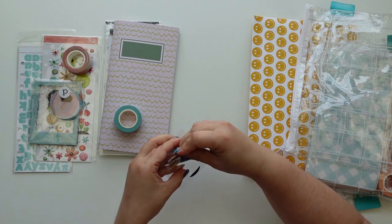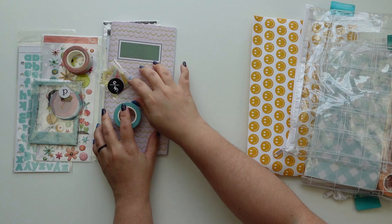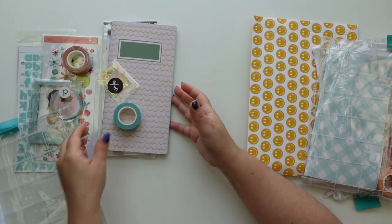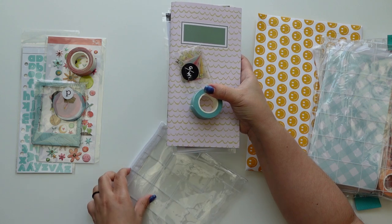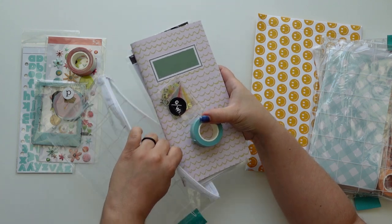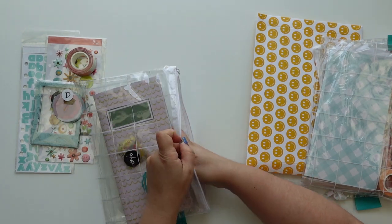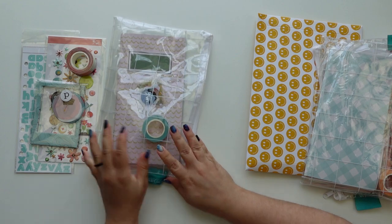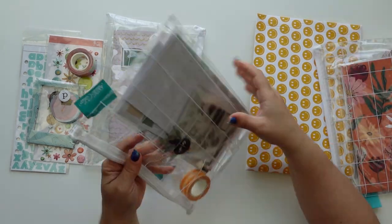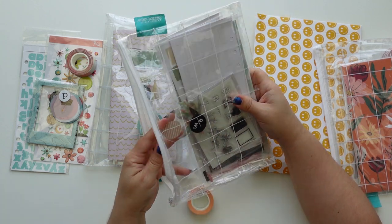I wish the cover was a little bit sturdier but that's fine. For ten dollars I'm pretty sure that's probably just the traveler's notebook alone. About the new changes removing the pouch - I get it, prices are up everywhere and it might be hard to justify the pouch, but I do love the pouch because it keeps the kit together as long as you want.